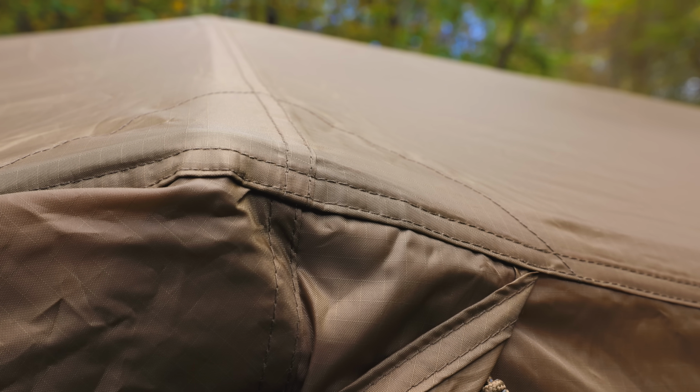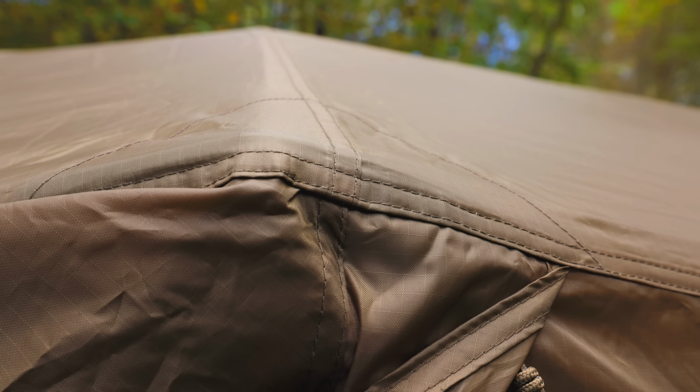As far as the quality goes of this tent, it looks fantastic. I've seen no issues when it comes to loose threads, nothing like that. All of the seams are taped, the tape looks good. There's no issues here that I can spot with my eyes. The next step is to get this out to rain test it to see how well it performs, but from this perspective, it looks good.